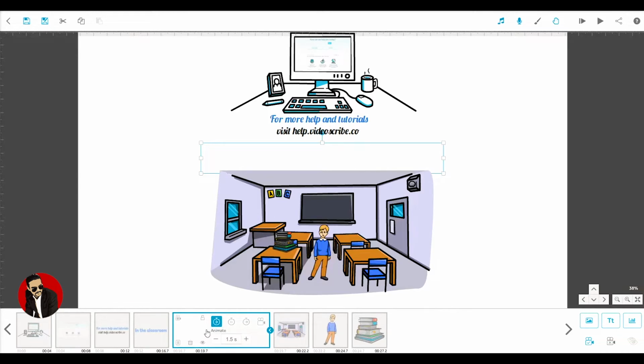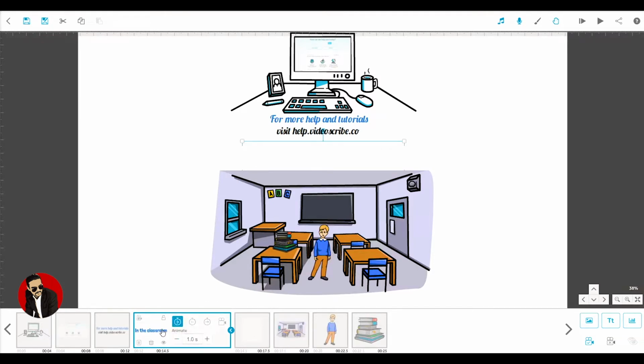The timeline quick menu is great for adjusting timings. For each element, you can open this menu to change the animate, pause, and transition times. So, animate means how long the element is being drawn for. Pause means how long the video will stop on this element before moving on to the next one. And transition means how long the camera takes to move to its new position for the next element. This is only a short line of text, so let's reduce its animation time to 1 second.